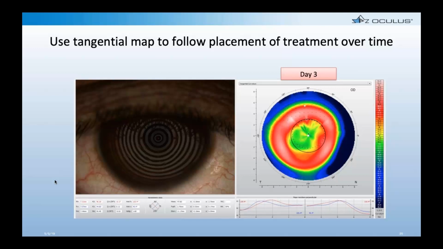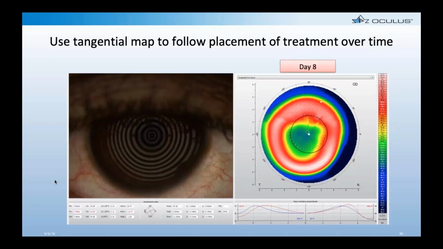We move ahead now to day 8. And again, the treatment is reasonably centered. The treatment is continuing to form into a proper shape where the corrected area is lying over the pupil, and we have our solid zone of plus outside of that. Now at this point at day 8, this patient is still not fully corrected. He's only 20/30.